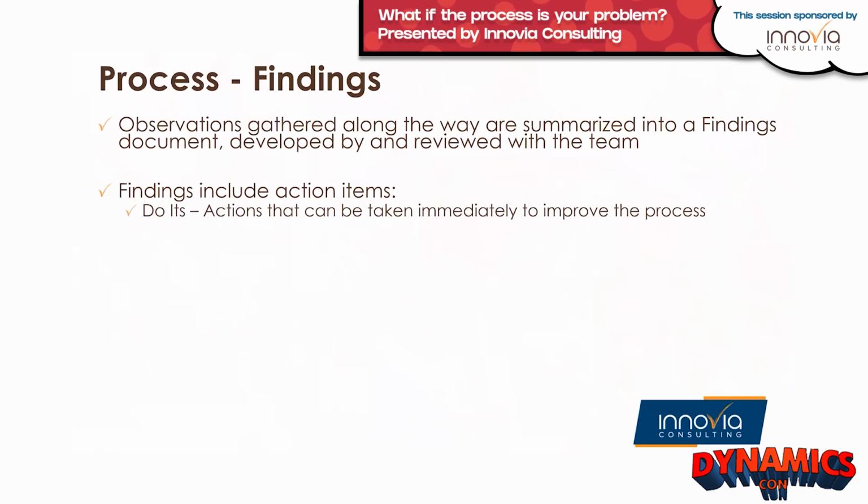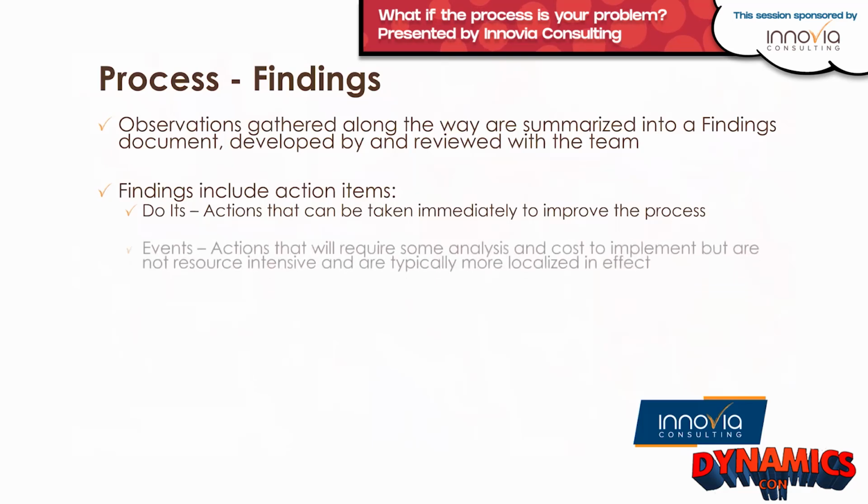Here's what I'll explain: do-its. Do-its are things that you can just walk out of the room and do. The example of the attorney who had things piling up on his desk and he didn't really even legally need to approve anything. That was something they just stopped doing, literally, as a result of the process. We almost always find things that are do-its. They just don't involve much resource at all.